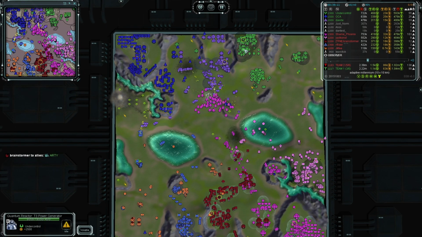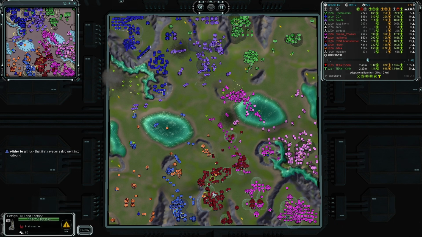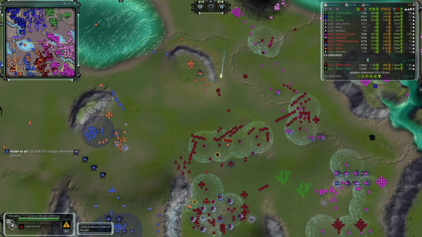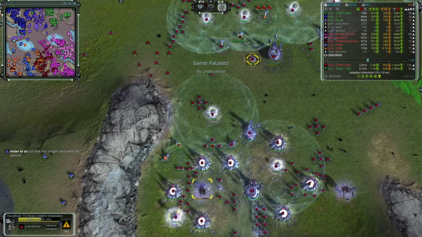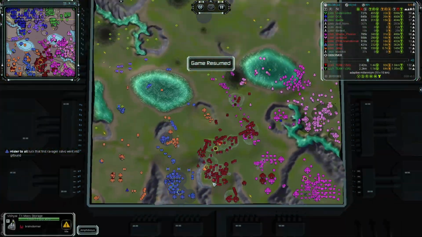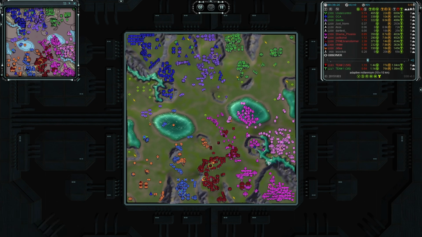The emissary out here from the green player of Under Control is now firing against that position again. Looks like it's going for the counter artillery out here, the Hovatham for the Crimson player of Brainstormer. It is a 5v3 now in favor of Team 2.